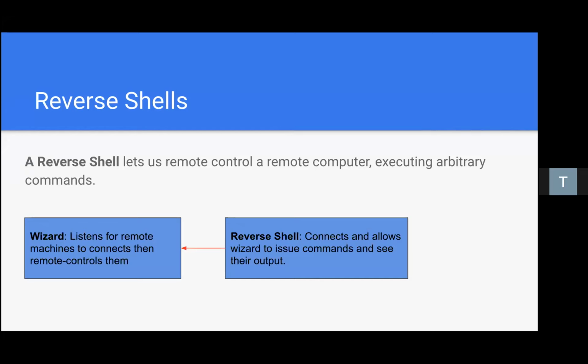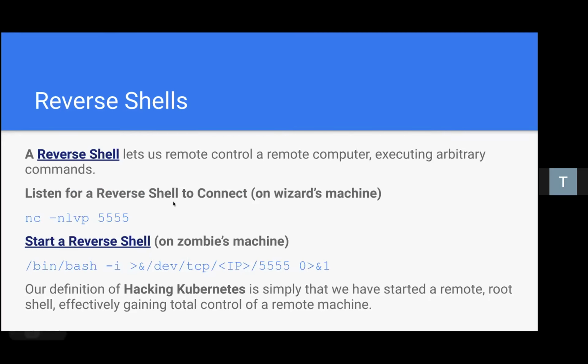With the reverse shell, you somehow execute code on the remote machine and turn it into effectively a zombie that can be remote controlled. And that's going to make a lot of sense in a minute, because I'm going to demonstrate on my computer how that would happen. Basically, with a reverse shell, the computer that's hacked reaches out to, I'm calling it the wizard, reaches out to the internet and says, hey, what should I do? And then the wizard, if you will, can execute arbitrary commands as if they're logged into that server, as if they're a user operating on that computer. Let me demonstrate what that looks like.